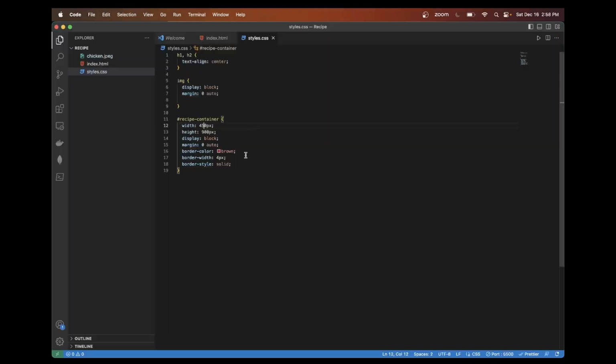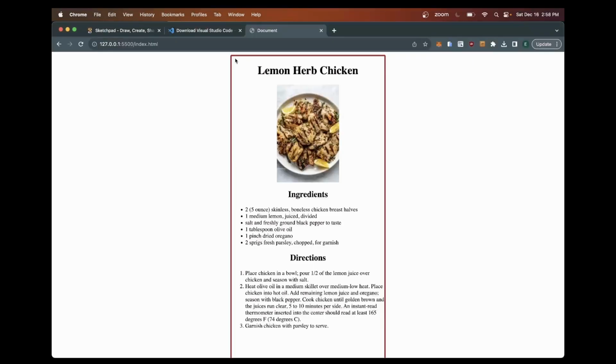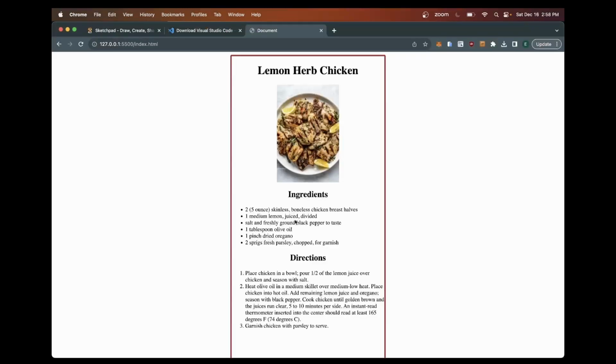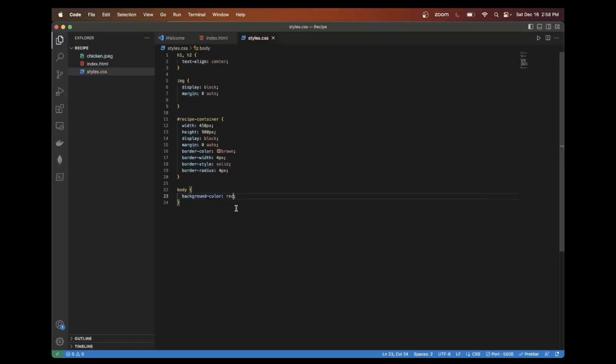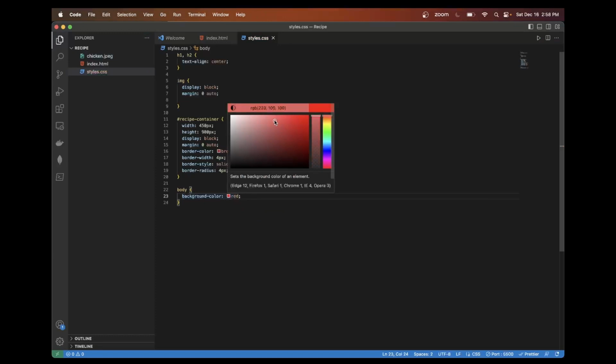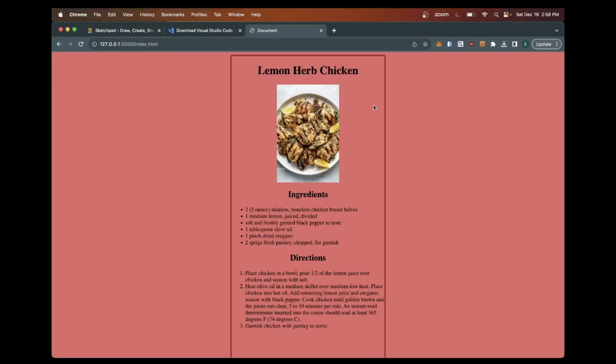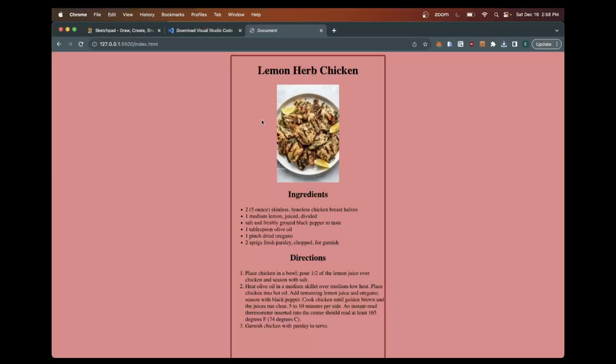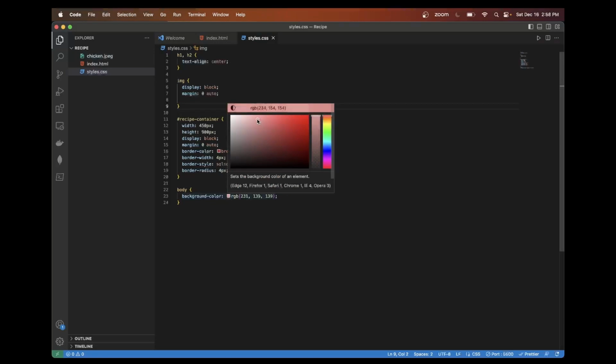And so, in this border, we can also add a border radius. I think that looks a little better. We'll make this also 4 pixels, and this basically just adds a little curve to the border. And then lastly, we can also add a background color to this whole website. So we'll do body, and we'll change the background color to some sort of red, but let's change it here. We can change it to maybe a light red like this. Oh wow, that was okay. Let's change it a little lighter, maybe a little lighter.